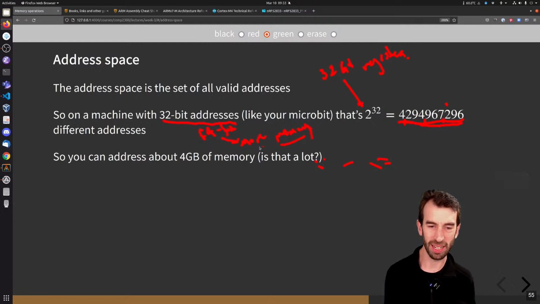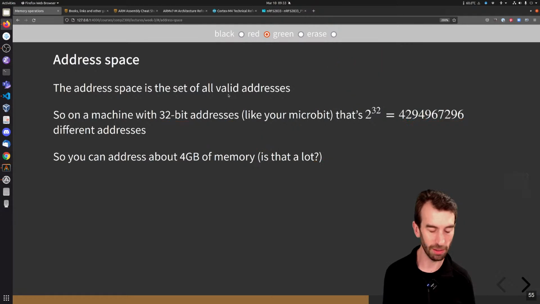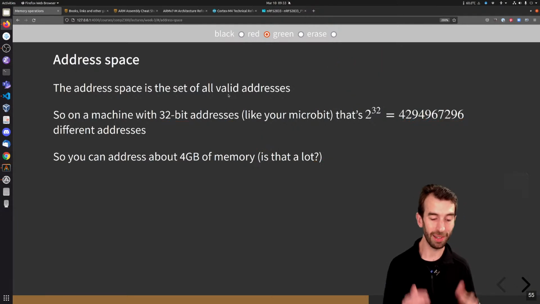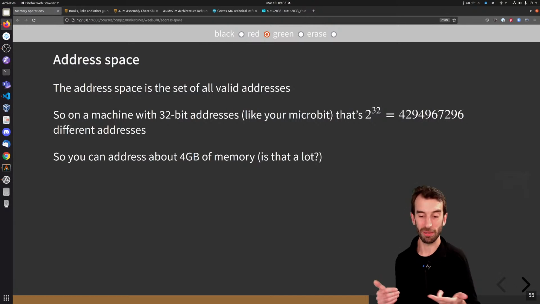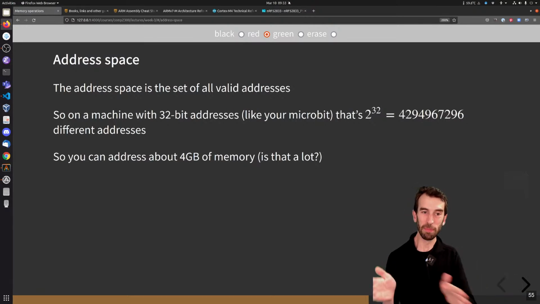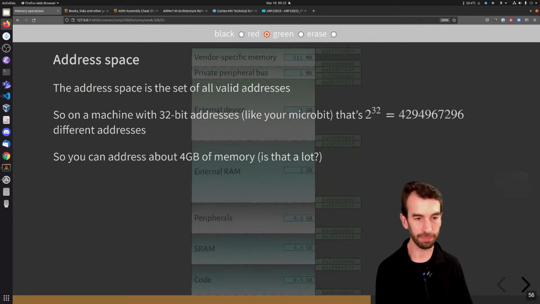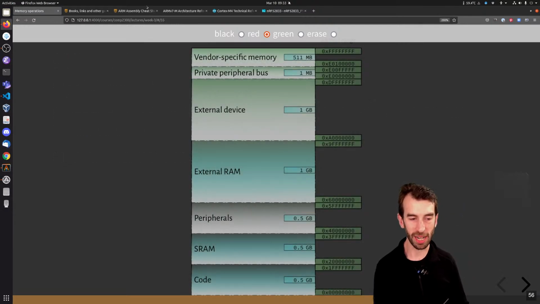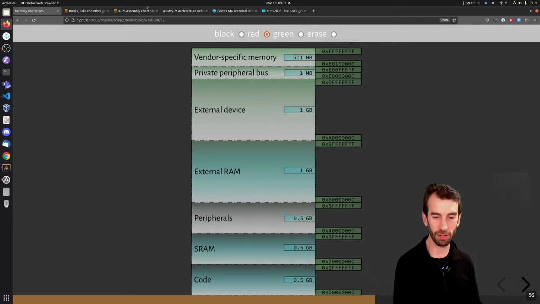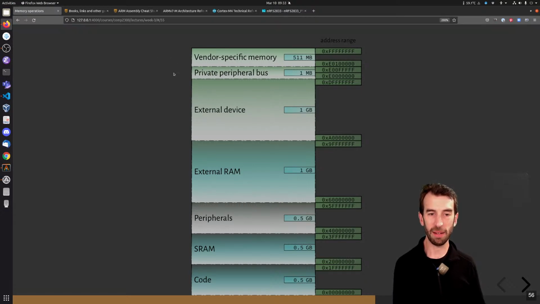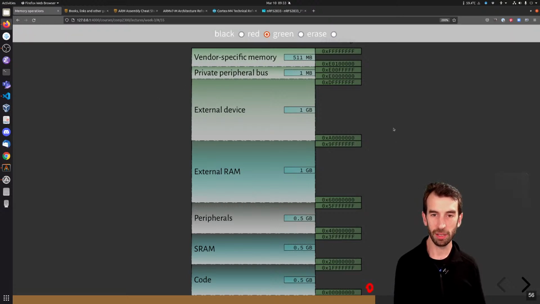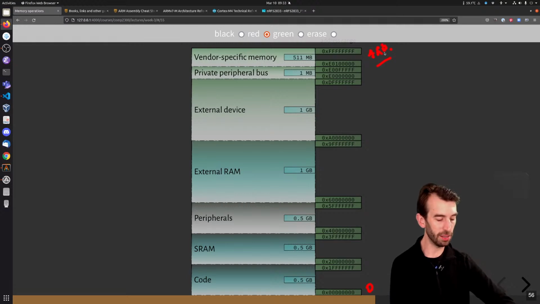There's some tricks they can use if you don't have 64 bits to address a bigger memory space. Like you have sort of memory space 1, memory space 2, memory space 3, memory space 4 or something, different spaces that you can switch in and out of. The Microbit doesn't do that. It's only got one memory space. It's got a 32-bit address. And we showed this diagram before, which was a picture of what the ARM v7m memory space looks like, starting at 0, going all the way up to 4 gigabytes.